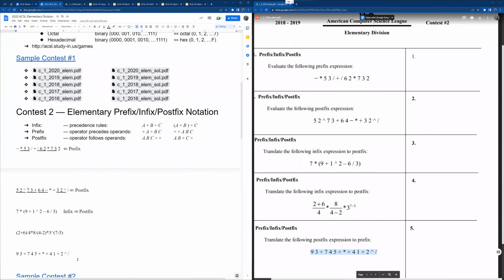Okay, you guys done? Wait, what the heck? 3 to the power of 7 minus 5. Wait, so then 3 to the power of 7 minus 5 equals 3 to the power of 7 divided by 3 to the power of 5. What's 2 plus 6? That's 2. The top number minus the bottom. Times 8 divided by. Okay, so plus 9.